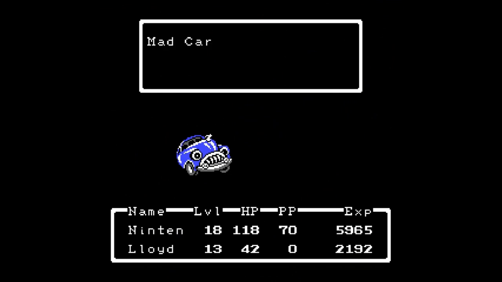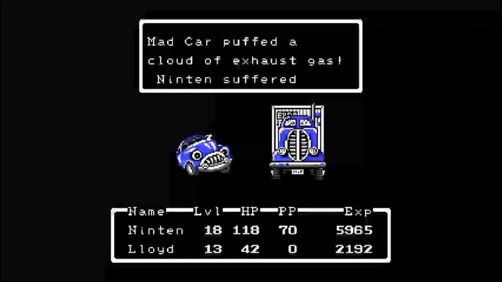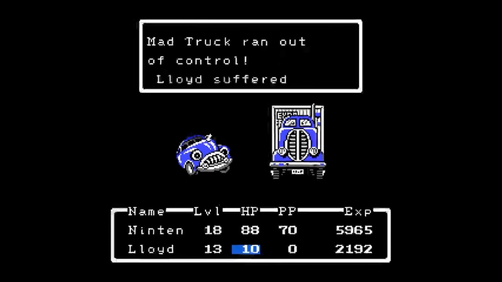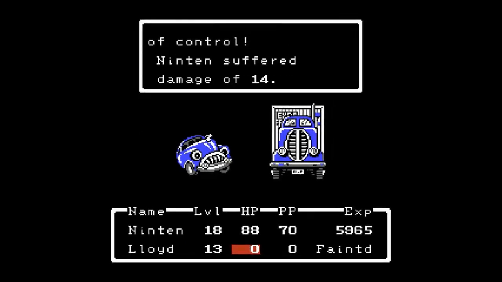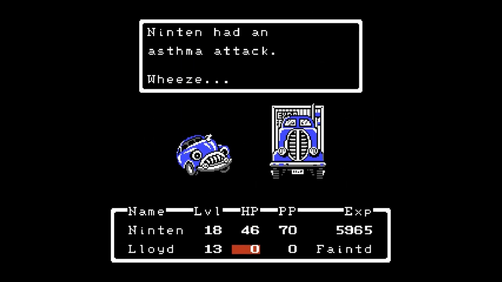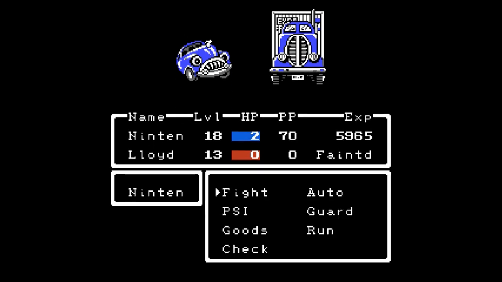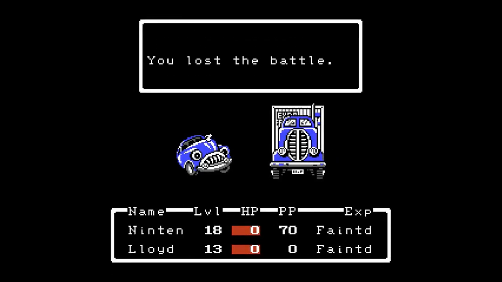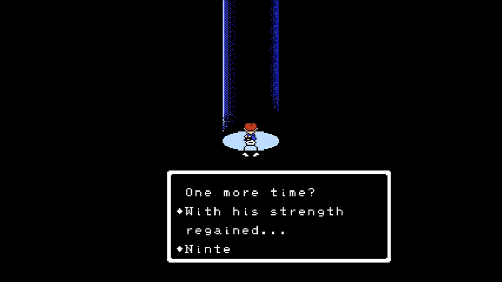Another battle! Void. No. What? No, we haven't even asked about tech. We died already. Well, we died again because Ninten had an asthma attack. So, let's try again and actually get to the Union Station.